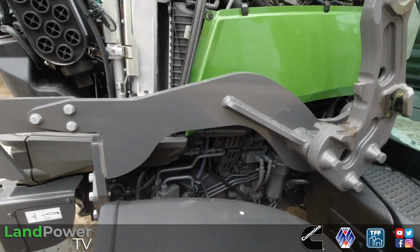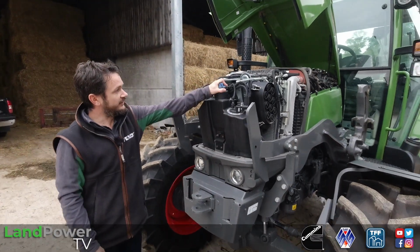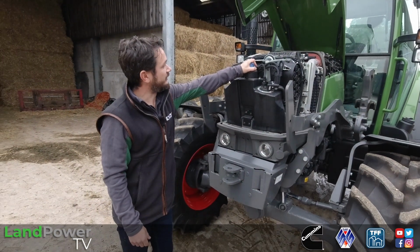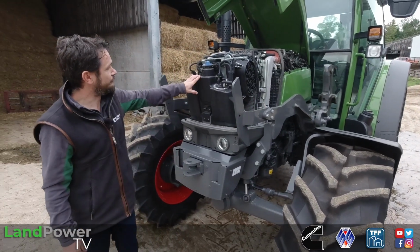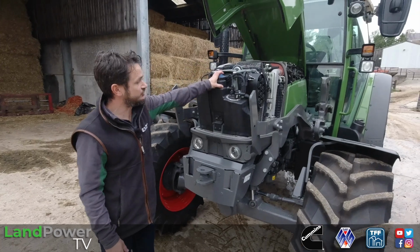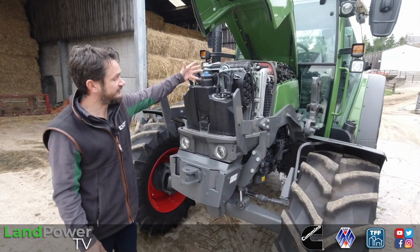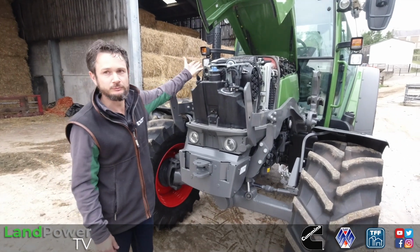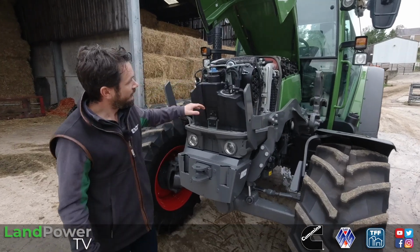But what they have changed is this used to have the diesel filler underneath the grill, and it would then obviously drain back towards the middle of the tractor. But now this turns into our AdBlue tank. Right. So the outgoing S3 didn't have to have AdBlue. Now we've got the AdBlue, so we've got a 16 litre AdBlue tank in there.